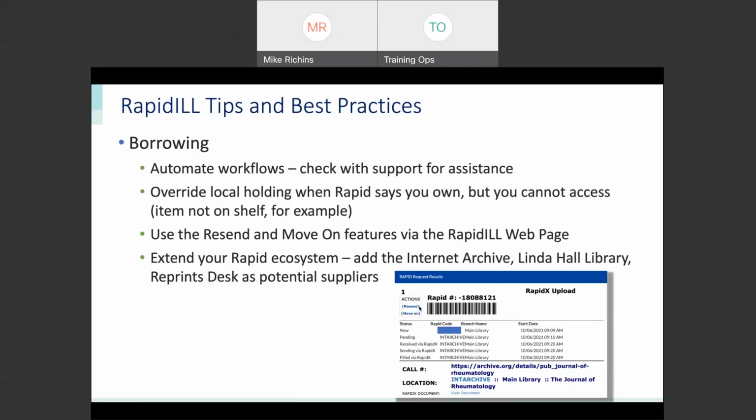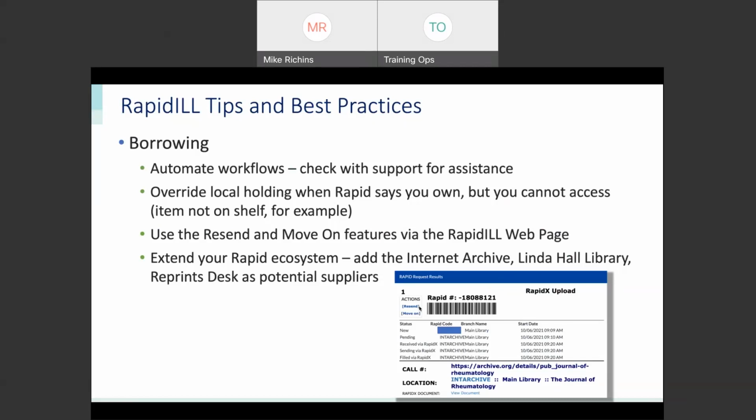So the Internet Archive joined RapidILL recently, and they are filling article and book chapter requests from their extensive collection of print journals, monographs, and microform. And they're doing so very well integrated into the Rapid workflow. So there's no actual setup needed on your end. You just need to let us know, hey, we want to add Internet Archive as a potential supplier. It would all be integrated into your current existing RapidILL workflows.